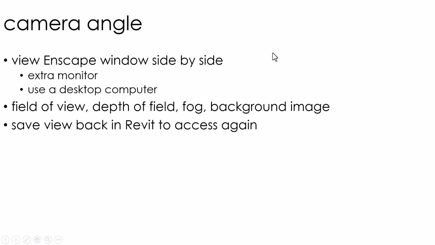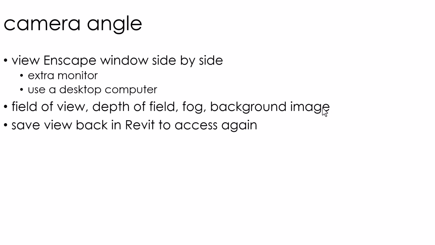So once you've created enough objects that you can have a three-dimensional space, you'll probably want to launch Enscape, because that's where your best rendering is going to happen. To do this effectively, you really do need either a bigger screen or an extra monitor, or just go and sit by a desktop computer and call up your original image you're trying to recreate on one screen and put your Revit model with the Enscape window on the other screen.